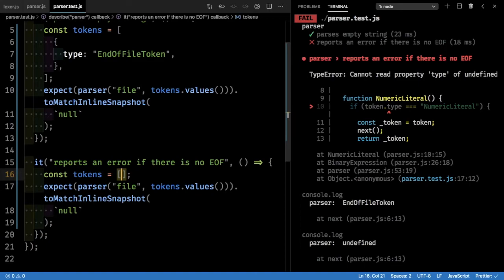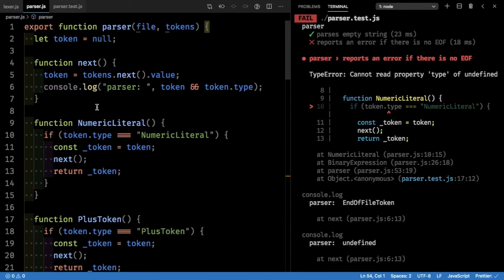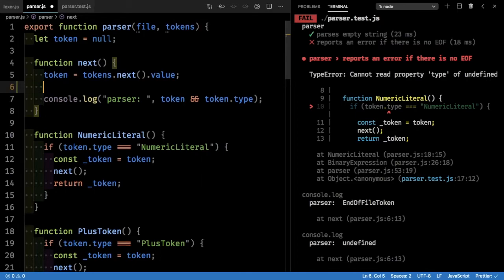So that's quite important, and we can actually check it. So we do next, and the next should always get a token here. If it is undefined, we should throw something meaningful. That would be actually nice.